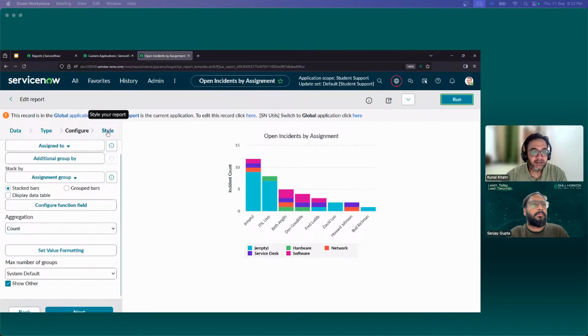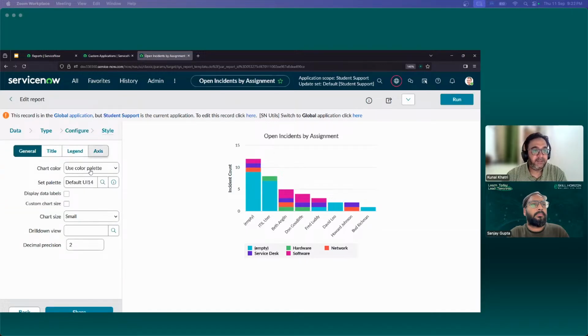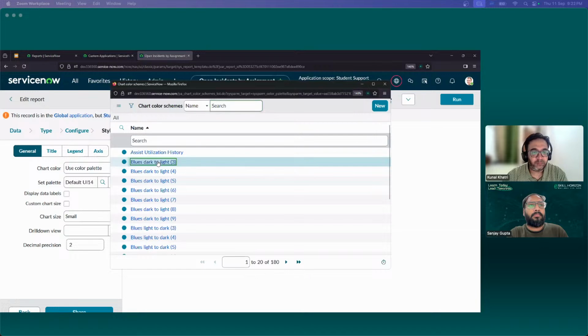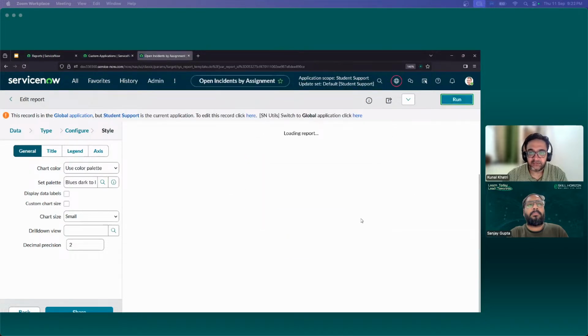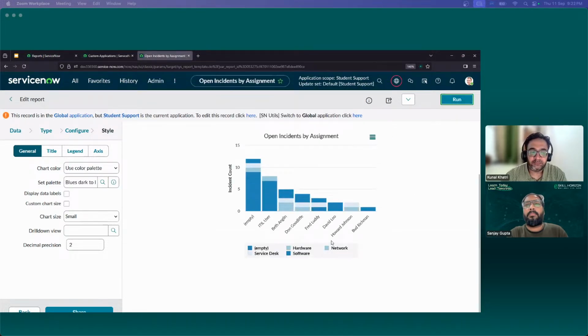We will dabble a little in styling as well. So for example, right now it is using a palette, I would call, different colors for different things, but we could change it. For example, we could change the palette or back window. I'm assuming you won't be able to see the window that opened up, but we will see how it looks. I choose different colors of blue.